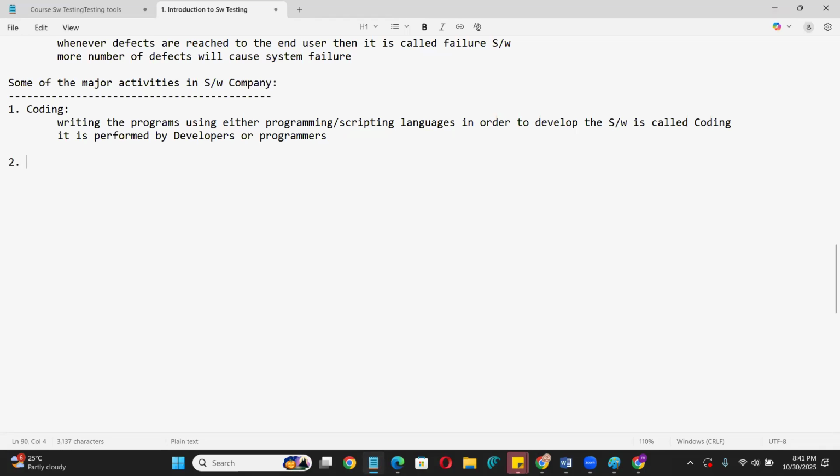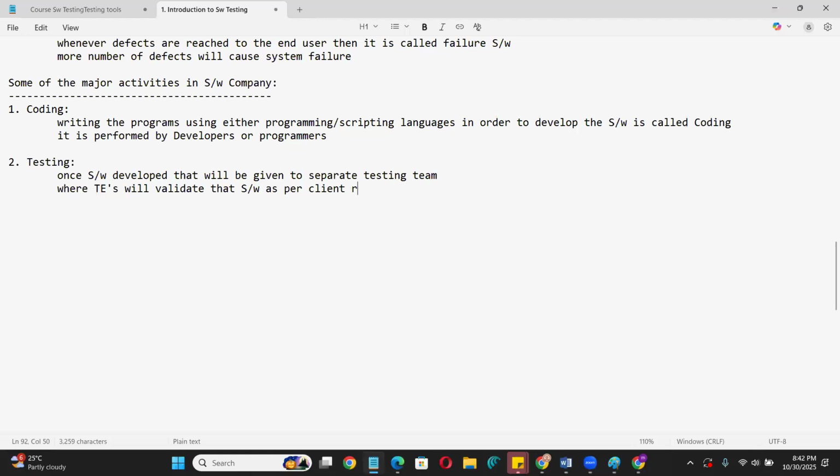Once the software is developed, then what do they do? Once the software is developed, it will be given to a separate testing team, where test engineers will validate that software as per client requirements.